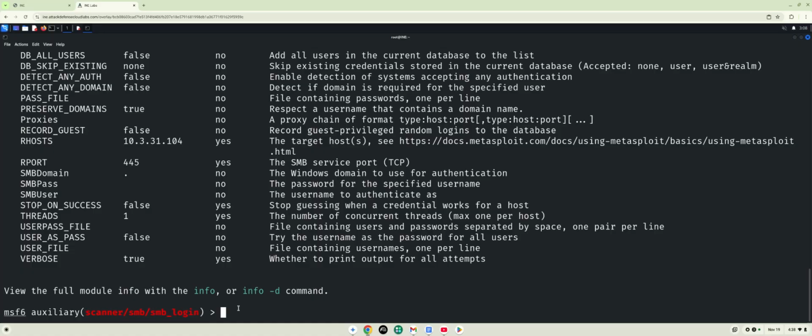All right, so first thing I'm going to do, let's set the user file, user underscore file.